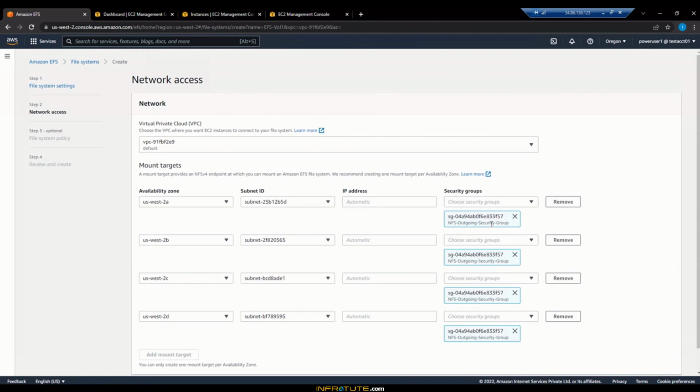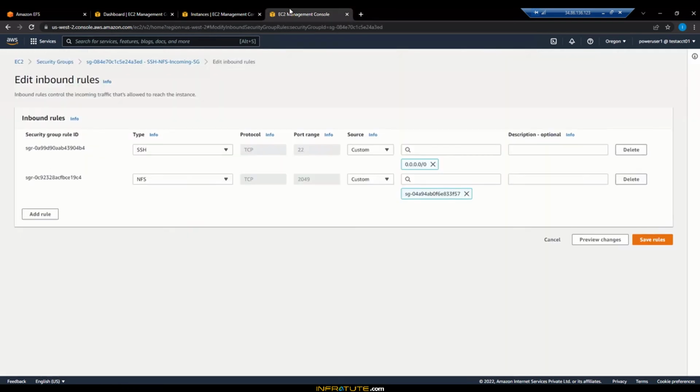So the security group which I am assigning to the NFS volume is going to be allowed as the incoming connection for the NFS on the server.